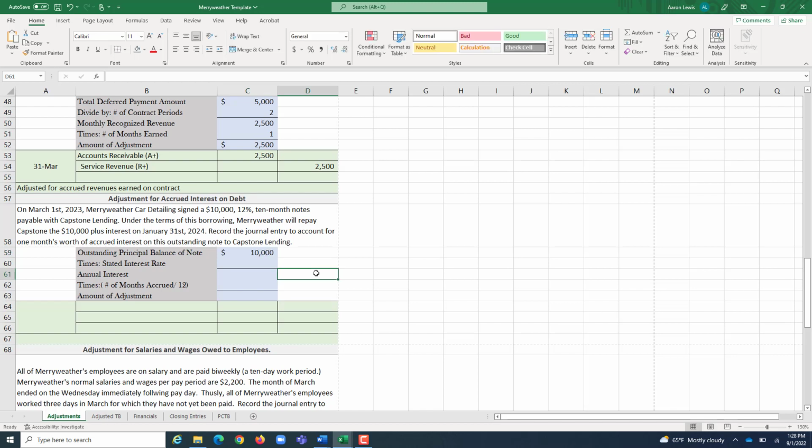We're going to take the stated interest rate, which in our case is 12%. And if we multiply the outstanding balance of our note times that stated interest rate, we get the annual amount of interest that we'll have accumulated on this note. For borrowing, the percentages that are stated have to always be expressed in terms of APR, annual percentage rate for the year. You can't have like 3% over the next 2 months. It just gets too confusing when you have different percentages for different time periods. It's going to cause people to take out loans and not realize how much they're actually paying. They set the rules that say all interest rates have to be stated for the year.